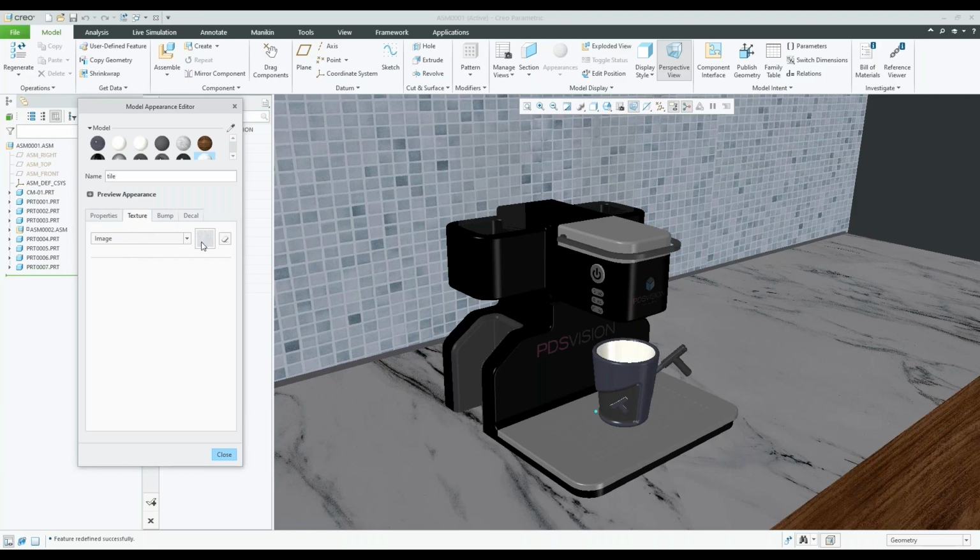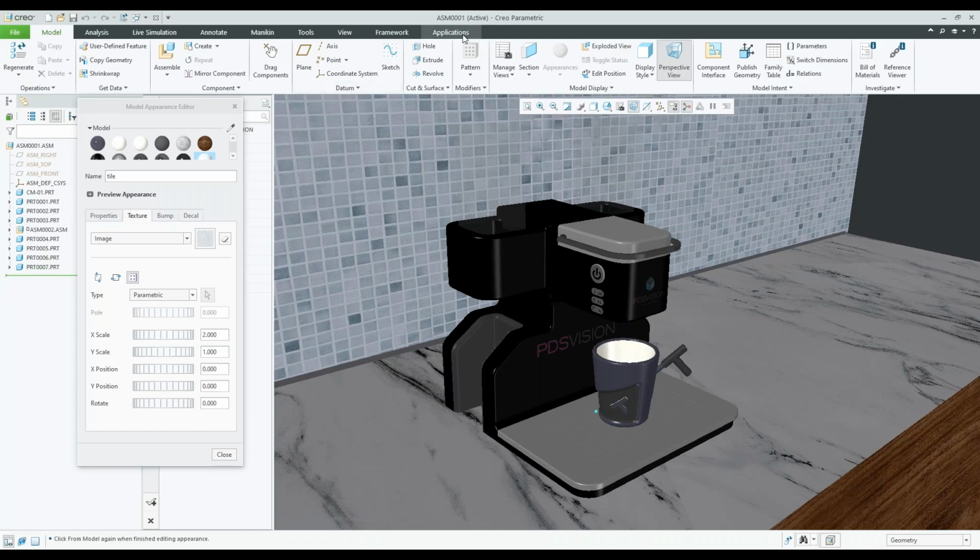In order for you to modify the textures that you apply to the surfaces of your products, or the props that you have in your scene, you have to click this eyedropper. So in this case, if I want to modify the tile, for example, I would click this eyedropper symbol, select it, and now you can see this texture tab is going to populate with these different dials that I can use to scale the texture up, scale the texture down, rotate it.